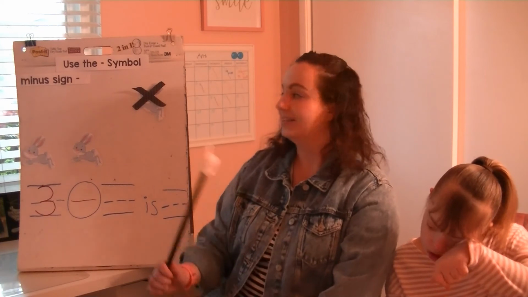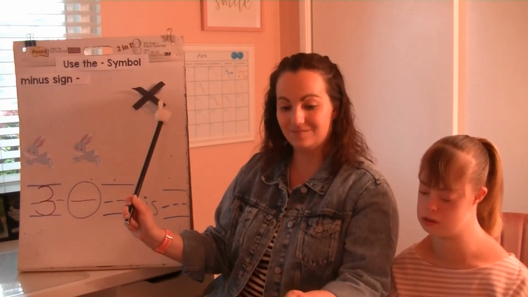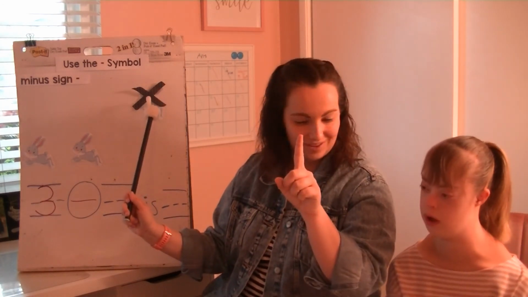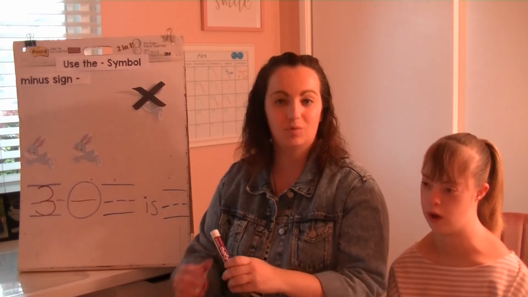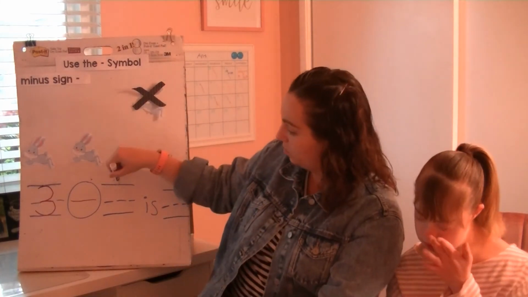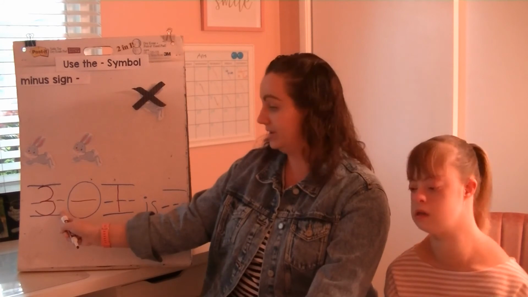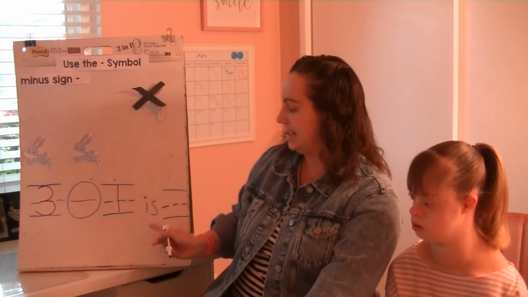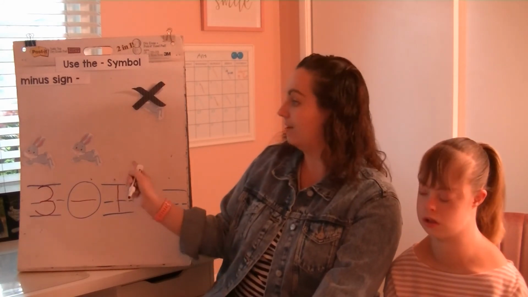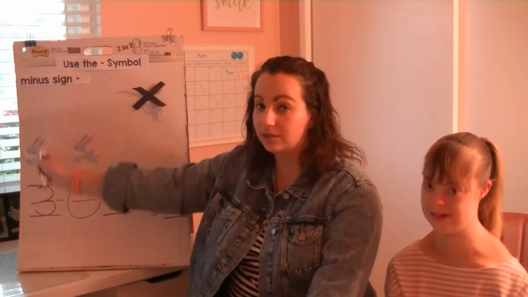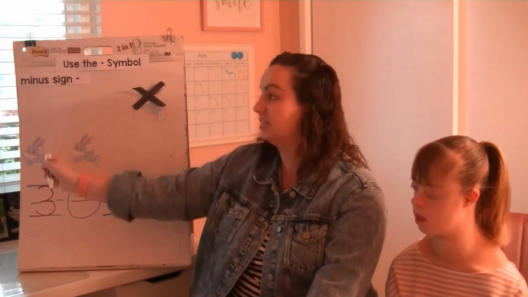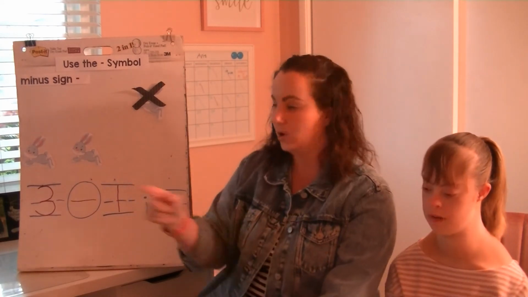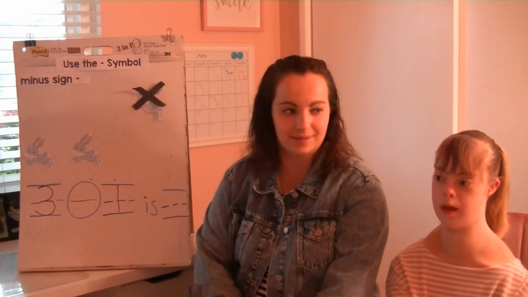Let's double check. Let's count how many bunnies are leaving. Ready, set, count with me. 1. How many bunnies are leaving? I say 1. 1. Very good. So we write 1 here. 3 minus or take away 1 is, now you need to count up how many bunnies are left on the field. Okay, how many bunnies are staying? How many are still there? Kaylee and I will give you some think time while you count up how many bunnies are left.